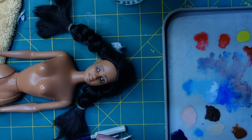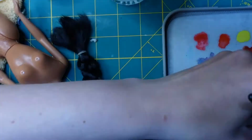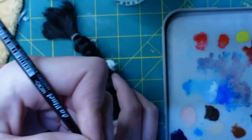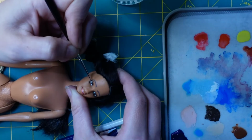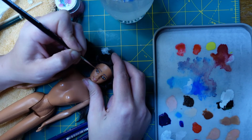But the worst thing I did in this repaint are the eyelashes that I just did. The color did not come off the brush like I wanted it to, and it somehow looked very messy. My pencils were not sharp enough to draw a clean line, and in the end I ended up doing some acrylic lashes that I don't really like. I have not sealed them so I can remove them again and do them better when I have a better idea how to.